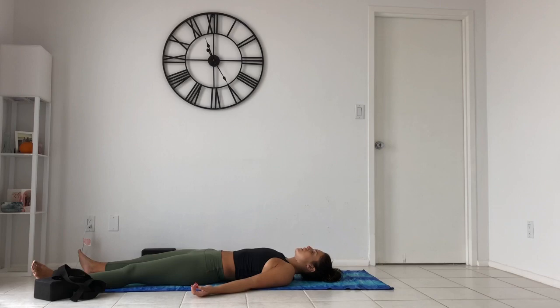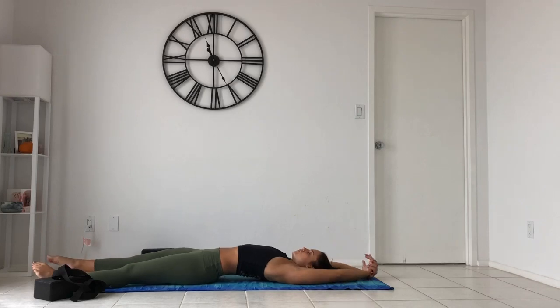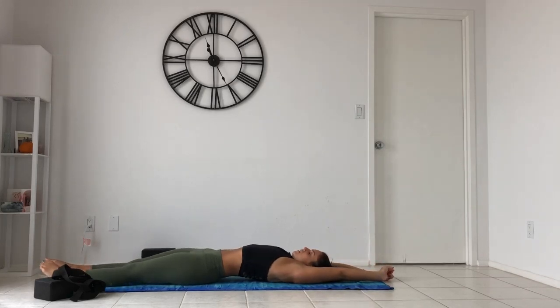Feel free to stay here, or if you're ready, you'll begin to deepen the breath. Start to wiggle the fingers and the toes, inviting small movements back into the body. Turn your head side to side. Reach your arms up overhead, point your toes, take a big good morning stretch.